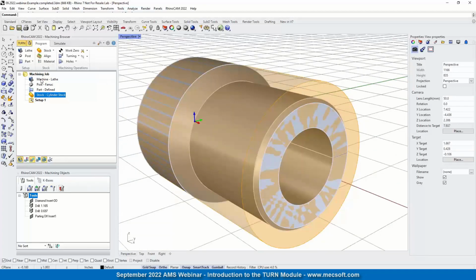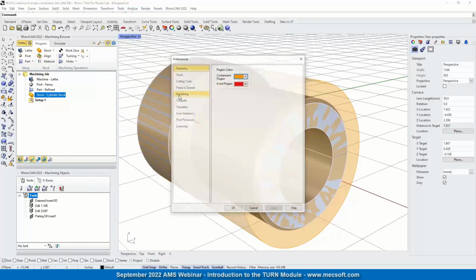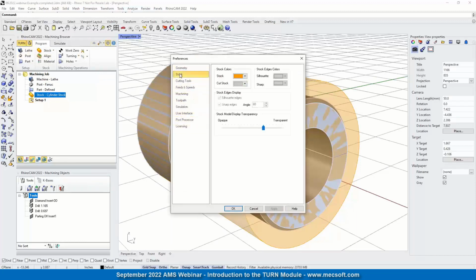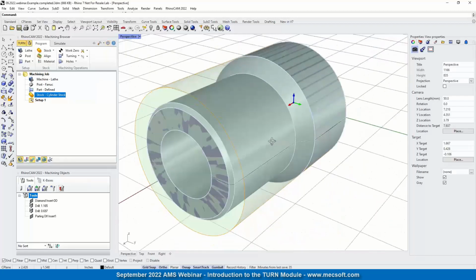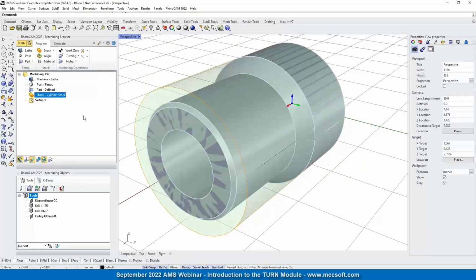So next we have the machine, post, part, and stock defined, and you can turn your stock on and off. And also I'm going to go ahead and change the stock color just to make it a little bit more like the slides. So there's our stock defined.